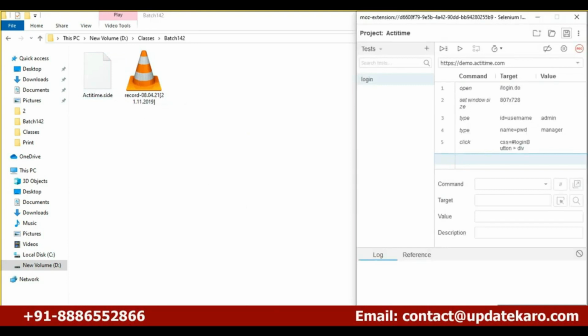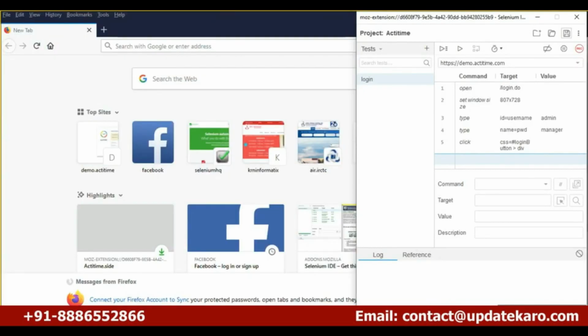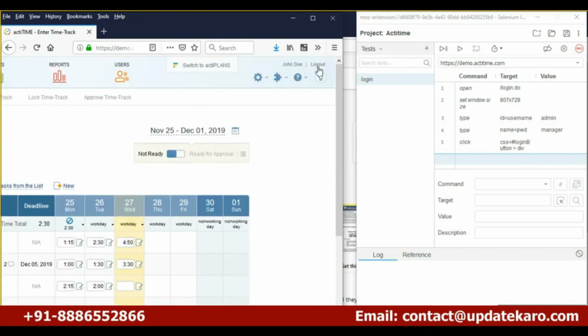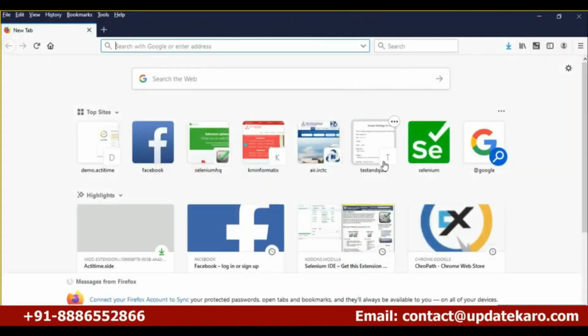Now what I can do here is, this is what we have saved, right? This is the test case that I have saved as active time. Now I can close this test case. I have recorded a test case and saved it by using this button. Now I am going to close this. Close this today, come back tomorrow again, open that test case whatever you have saved yesterday, and run that. It has to run successfully.